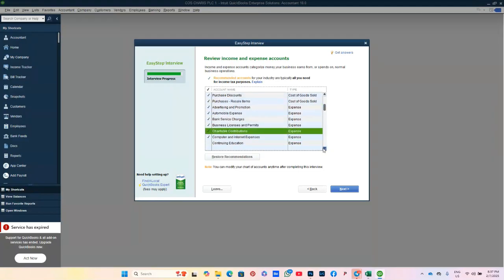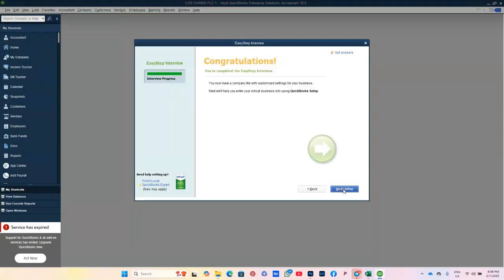We can also check everything. So to save you the stress of setting up all these accounts in your case study, there's a case study that I gave you that listed those accounts that you're going to set up. So instead of leaving everything like this, let's just check those ones that are very important to us. Then we click on next. So you click on next. When you click on next, you see go to setup. So this is how we would set up a new company file.